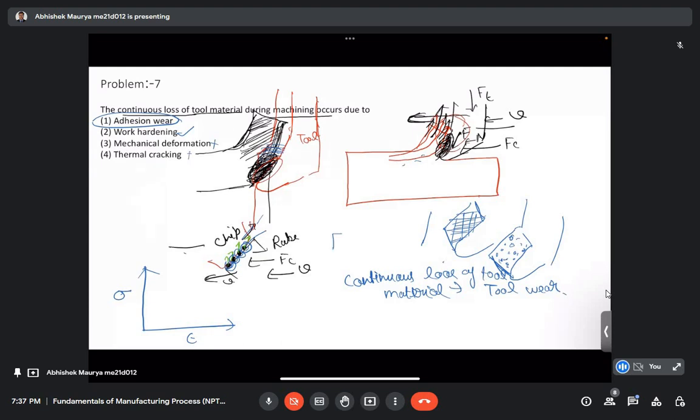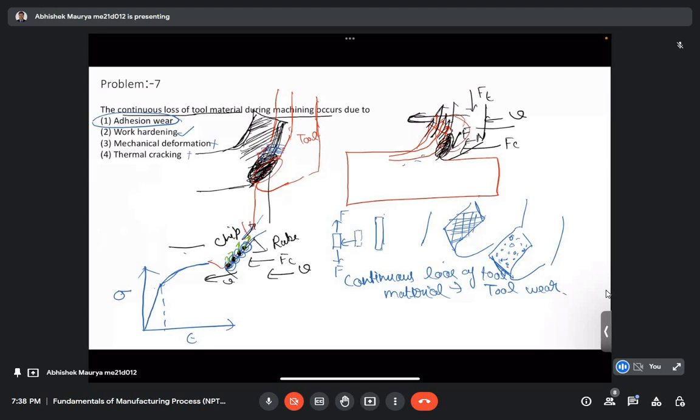we take a material like this and we try to apply some force, we try to pull it, then what will be happening? Some stress will keep on getting generated inside the material, and after a certain point the material will start deforming plastically. If we apply less force, then the material will deform elastically. Elastically means if we remove the force, again it will come back to its original shape. But if we apply large force, then suppose its shape will become this, then if the material is deformed plastically, it will not come back to its original shape, it will be elongated.